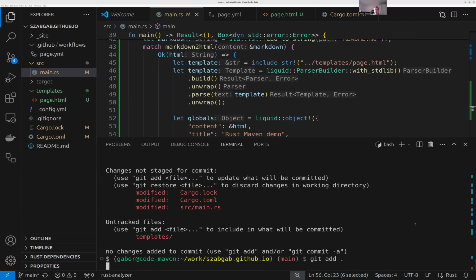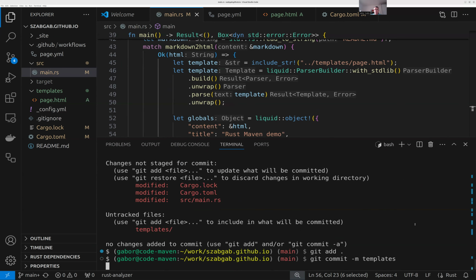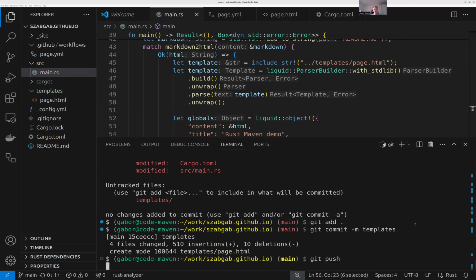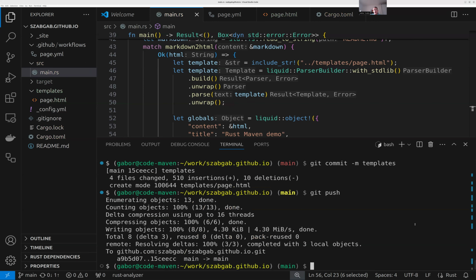Okay, git add, git commit -m templates. Okay, and I push it out. So now it will regenerate the site again, this time using already the templates. And I think that's going to be it.